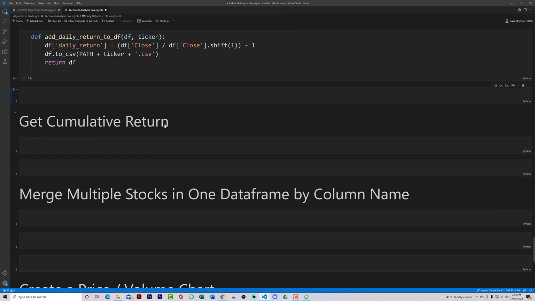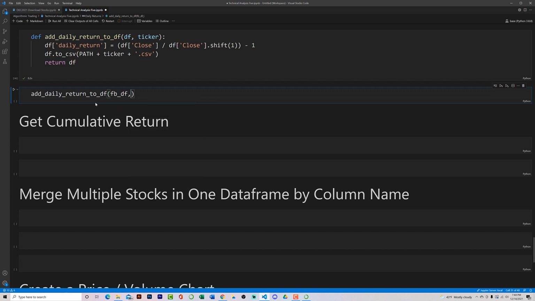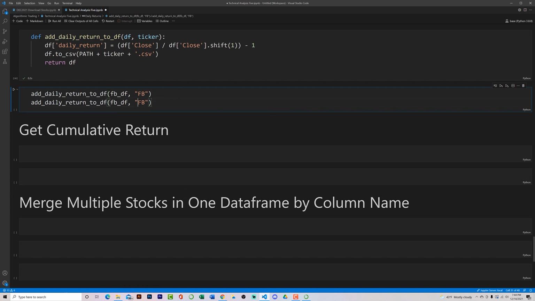And now what we can do is actually add that information to my information. All right. So I'm going to call add_daily_return_to_data_frame, and I'm going to pass inside of it the Facebook data frame followed by the Facebook name. And then I'm going to do this for all of the other different securities. So pass that into all of them.